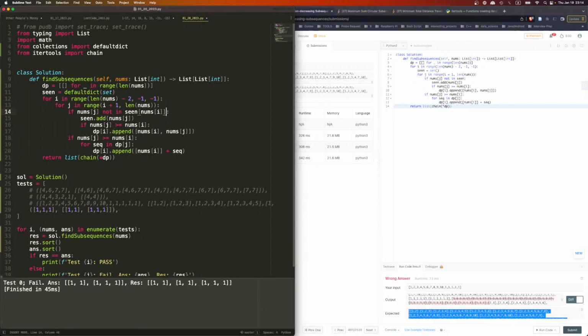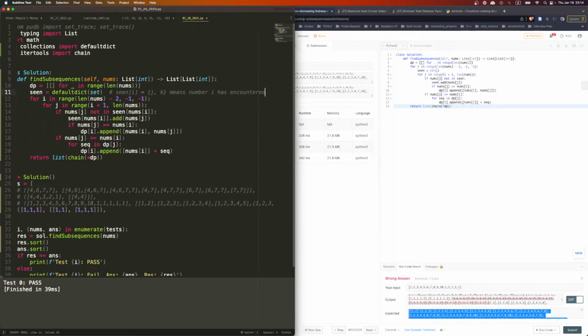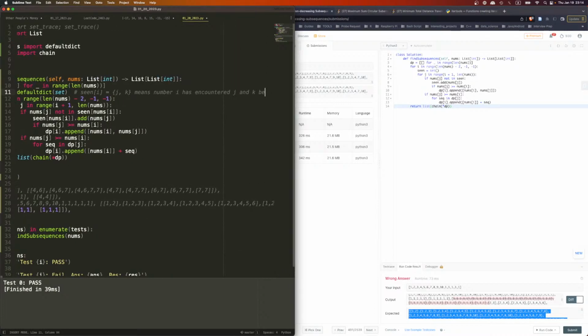Have this been seen? If not, then we say seen nums I. Yep, so seen I equals set, JK means number I has encountered J and K before.